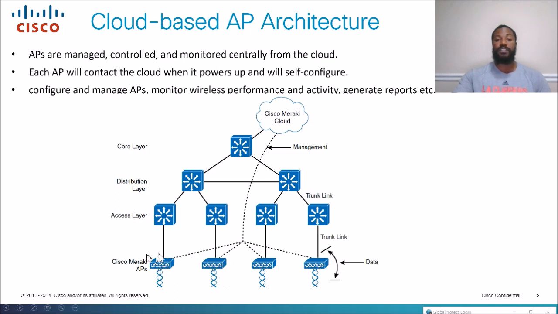We're controlling these devices through a centrally managed device over here. It's in the cloud. It's not really a cloud, but it's a device that we say is in the cloud. It's just that we control all of these APs from a dashboard that you can log into with a GUI and control the APs from there, right in your cushy office, or if you work from home, on the floor or whatever. Each AP will contact the cloud when it powers up and self-configure. You can configure and manage APs, monitor wireless performance and activity, and generate reports.